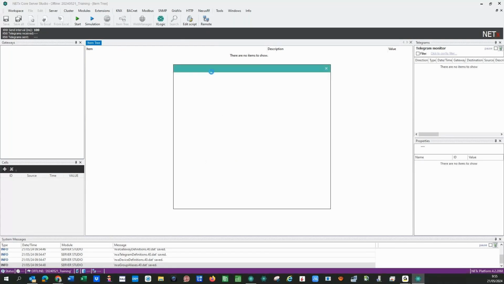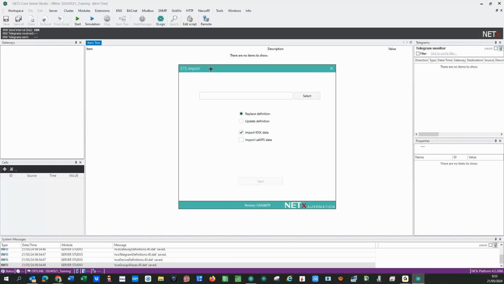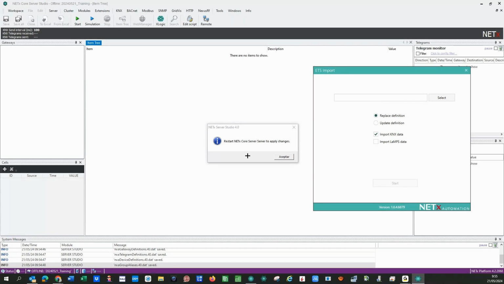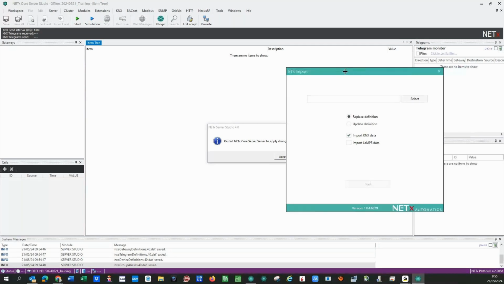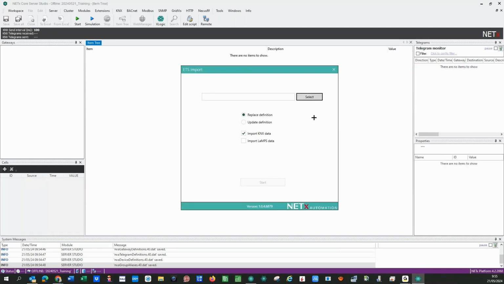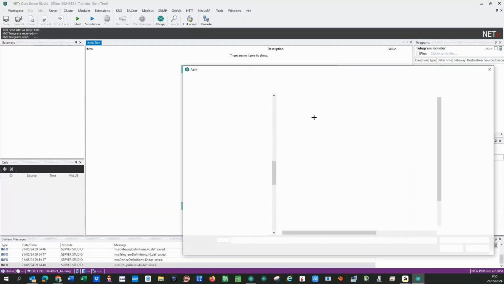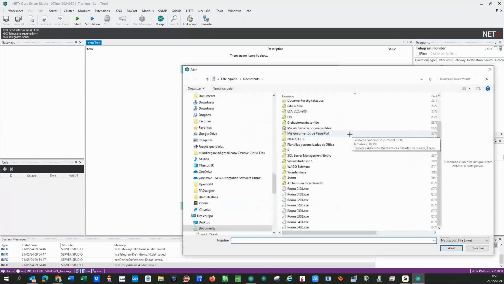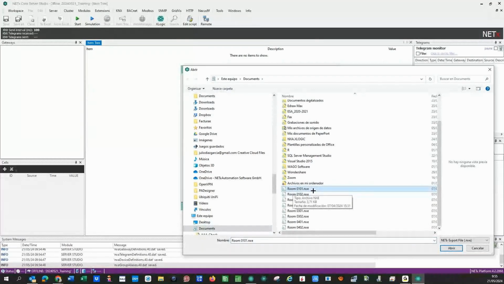Okay, we are reminded to restart the server after the importing. It's taking some seconds because my computer is full of tools open, but we have this screen here to import, very easy, okay? And then we have the reminder behind that you have to restart the server, okay? So just to select the file. We have in documents all these files, as I told you. So we have these different rooms with NXC extensions for all these files. So I will just select one by one.